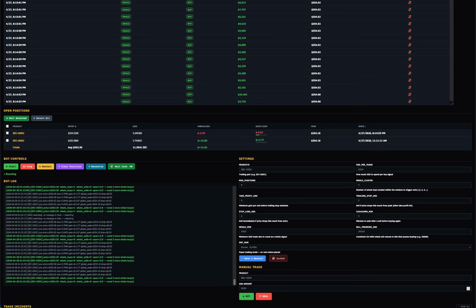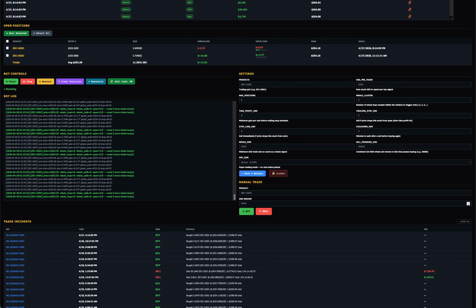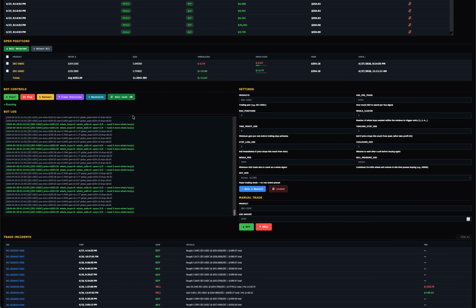So what I've done over here is I've removed all the sales. No more selling, only buying. If it reaches a peak and the peak keeps growing, it will remain holding onto the coin. We currently have a sell lock, so the stop sell is configurable. We can turn it off and say, okay, when it reaches $2 below the price I bought it for, go ahead and sell it. But I have a sell lock on, not allowing those sales to happen.